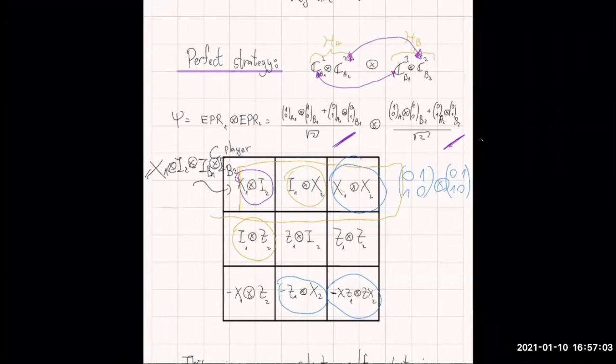This is correct. And this is the relationship between the fact that the product of the operators is the identity, and the fact that if they measure according to this thing, actually, no matter what the state was, they will satisfy all the constraints. They not necessarily will be consistent, but they will satisfy all constraints.